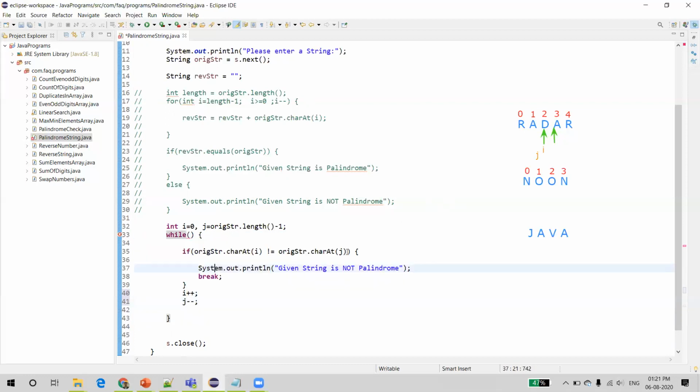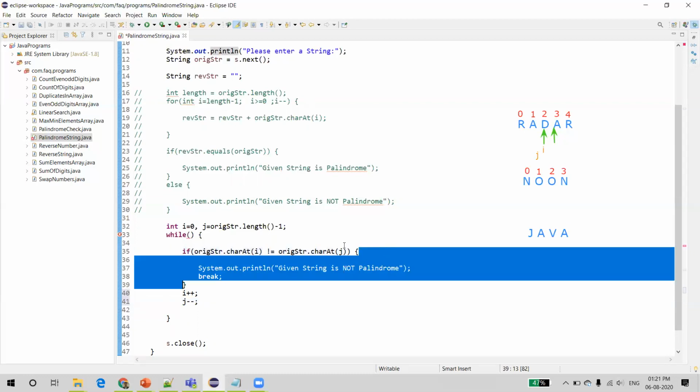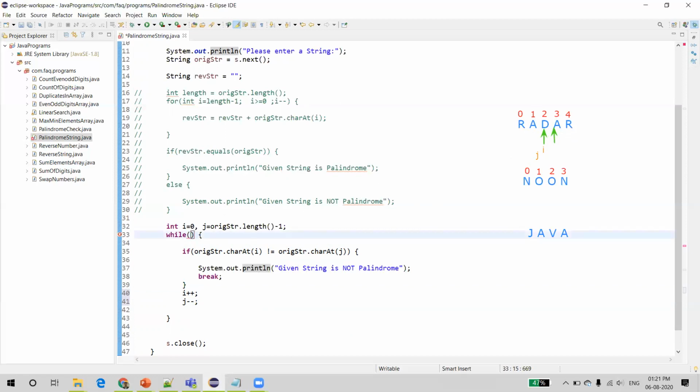And if it is not entering into this condition anytime, then we are actually checking for the palindrome string. So what we are going to do here is proceed until, if you observe here, i becomes equal to j or i exceeds j. Till that point we need to follow this process. So till i is less than j, we can repeat this. Once i is equal to j or i exceeds j, then we'll stop the loop and come out of the loop.